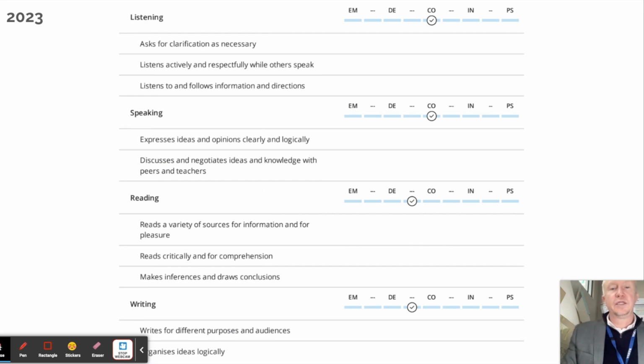So, for example, in English, we used to report against 4 strands: listening, speaking, reading, and writing. And the bullet points underneath those strands were the same in every year level. This language did not come from the curriculum. However, we all know that the curriculum and the expectations become more and more sophisticated as your child moves up through the year levels. But what you saw on the report didn't necessarily show that. So you were likely to expect your child to just move along the sliding scale every year, right?